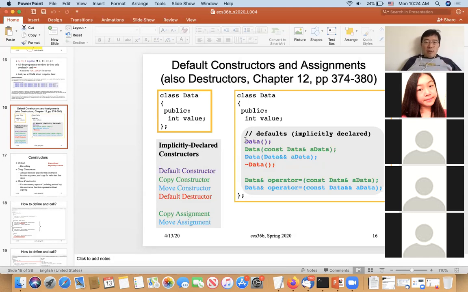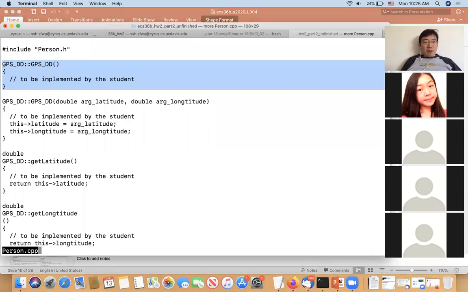So the constructor you actually see is what we call the default constructor. The default constructor basically takes no argument. And that constructor, in fact, is implicitly declared. By the way, if you do not have this code, if I remove this part, then this will be supplied by the compiler.